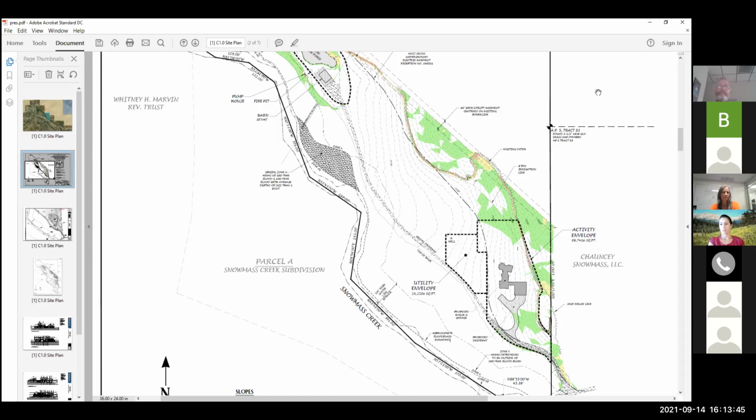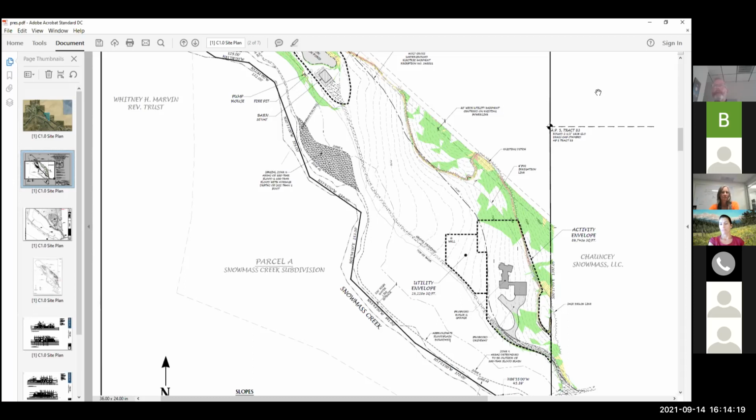So my question again comes back to the applicant. If we asked you to limit the activity envelope where it's enlarged to what appears to me to be the northeast, is there any reason why it has to extend that far now, other than grading? Well, it has to extend at least part of the way up there for the grading, yes. Okay, but that's an awful long way. I'm going to guess that's a couple of hundred feet. Does it need to extend that far other than grading?